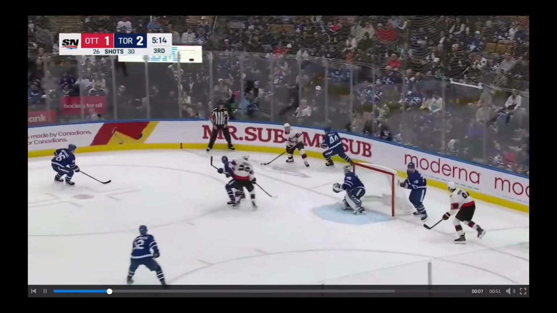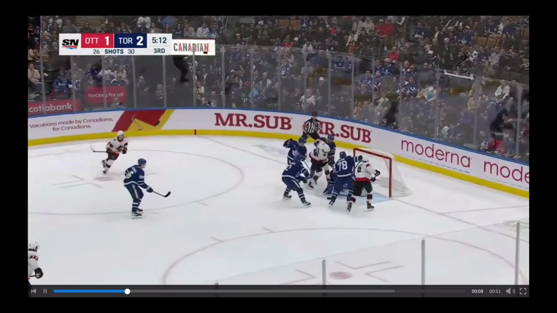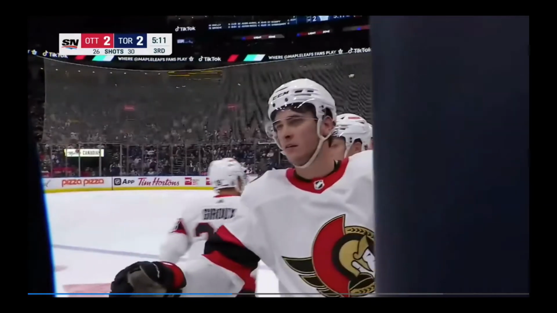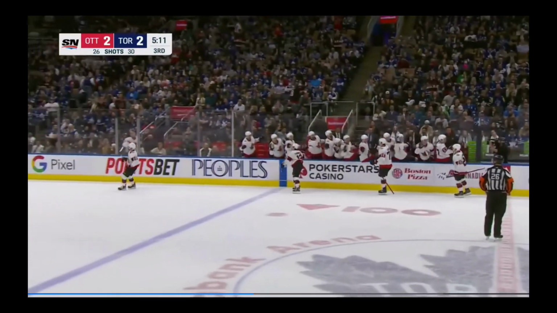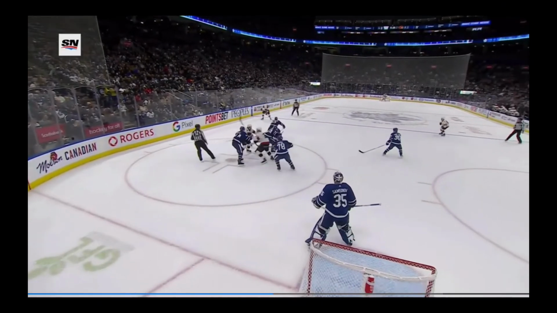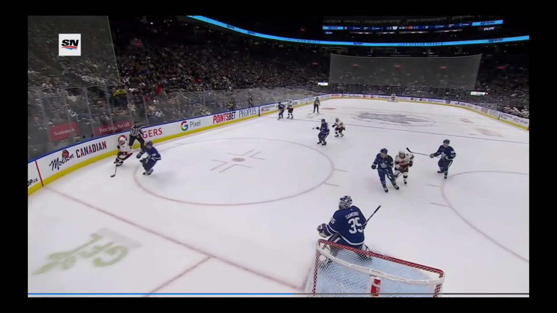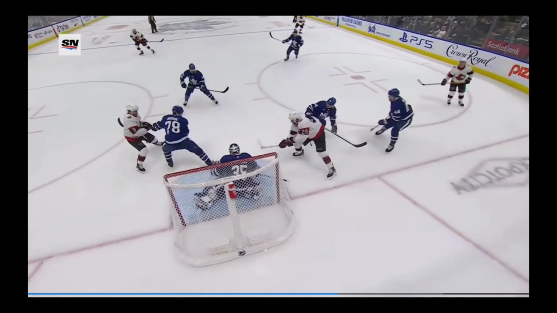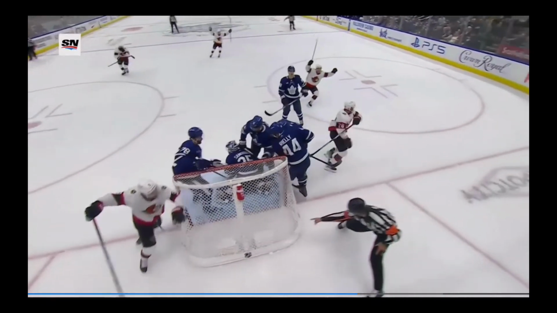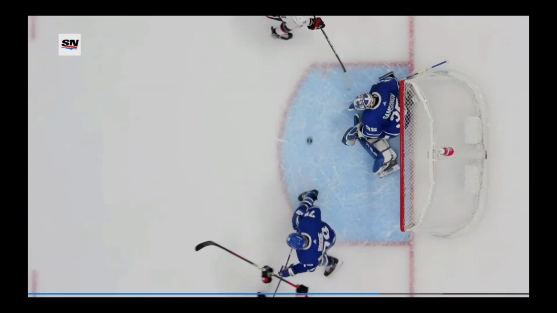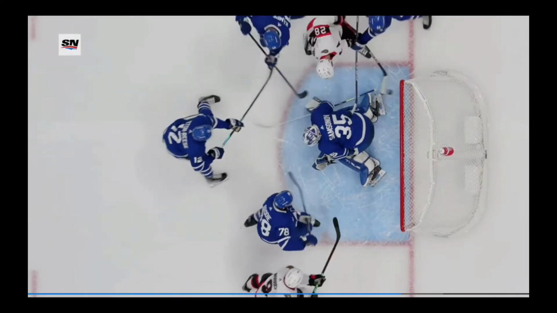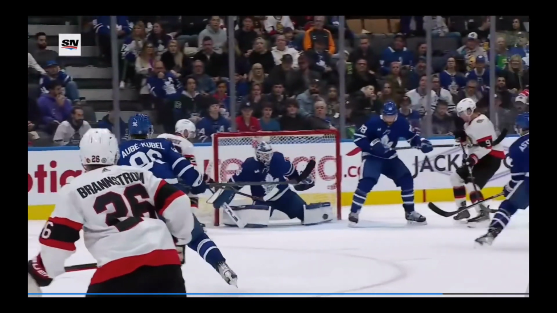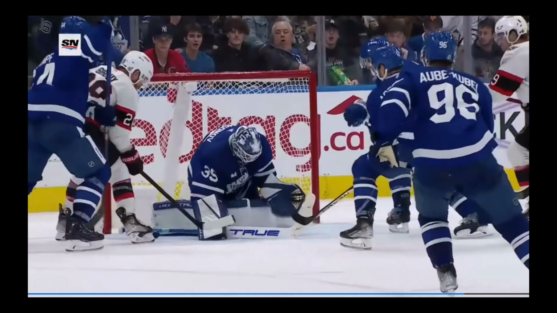In this clip, Toronto's number 44, Morgan Rielly, loses his check and is unable to maintain goal side positioning, creating a passing lane to the slot area. Toronto's number 64, David Kampf, initially has strong goal side positioning. However, he is unable to maintain it as Ottawa's Claude Giroux is able to jump around him and whack away at a rebound unchecked as Kampf falls to the ice after losing his check. Eventually, Giroux is able to score before Toronto can recover to prevent a goal. If Kampf was able to maintain goal side positioning and keep his body between Giroux and his net, he would have prevented this goal.